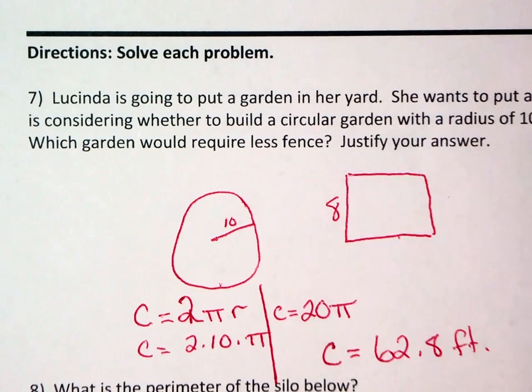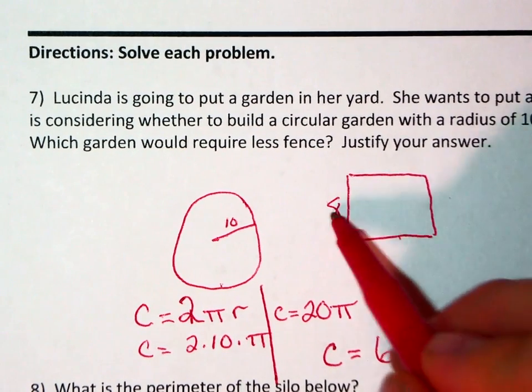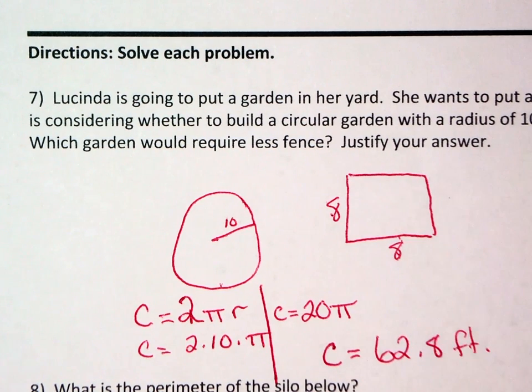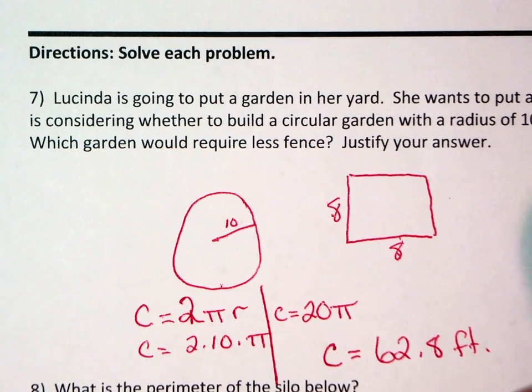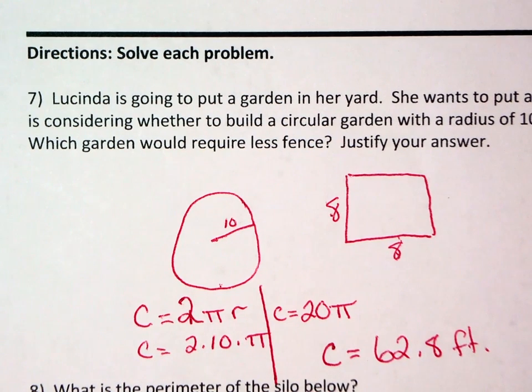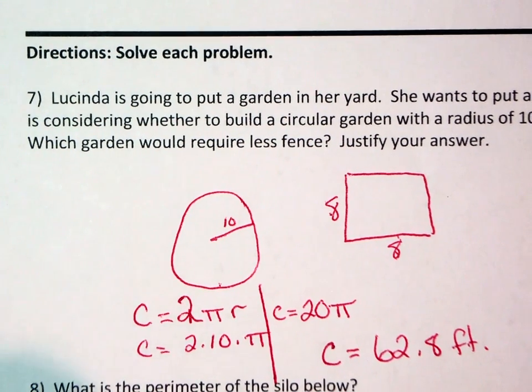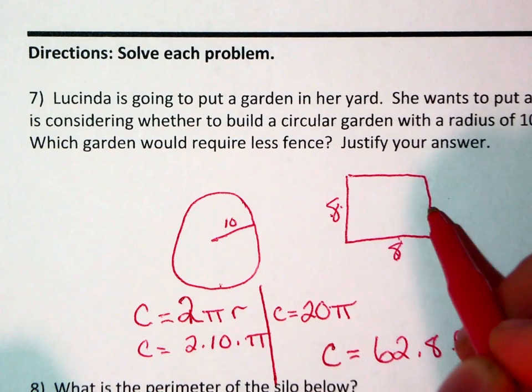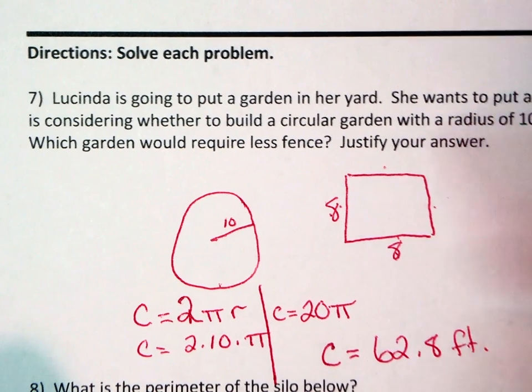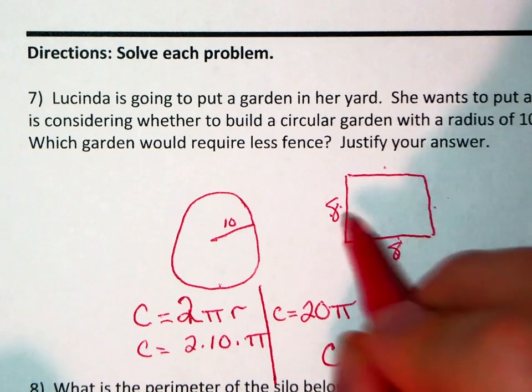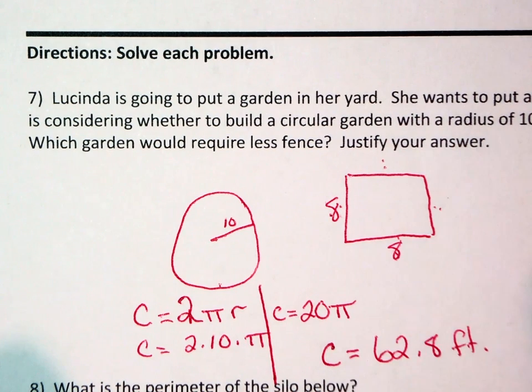And now I need to figure out the area of a square. Well, the area of a square is length times width, and both sides are the same, so 8 times 8. Well, the area of the perimeter of the square, let me go back up to that, because I don't need the area of a square. 8 plus 8 plus 8 plus 8. So 8, 16, 24, 32.